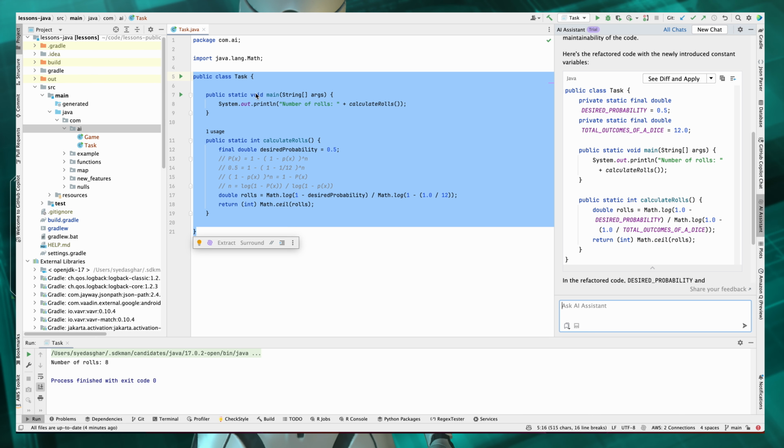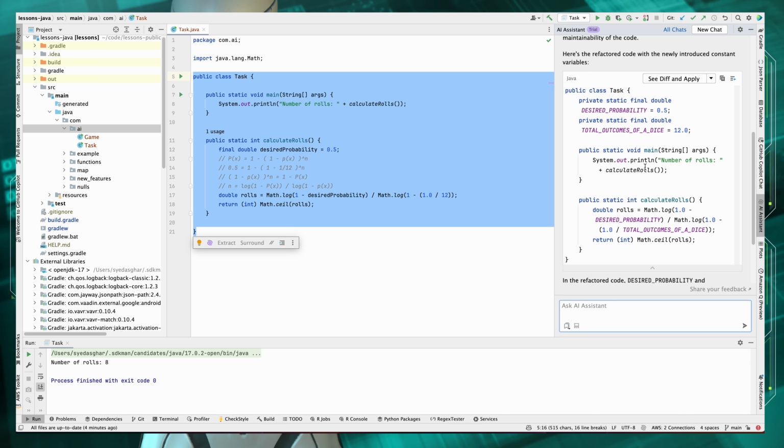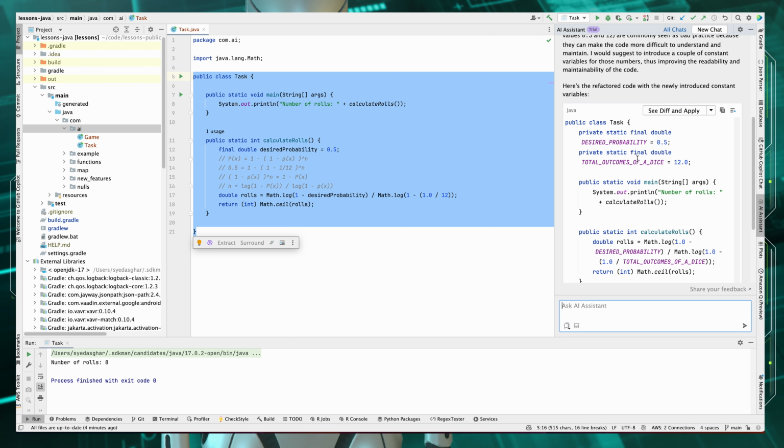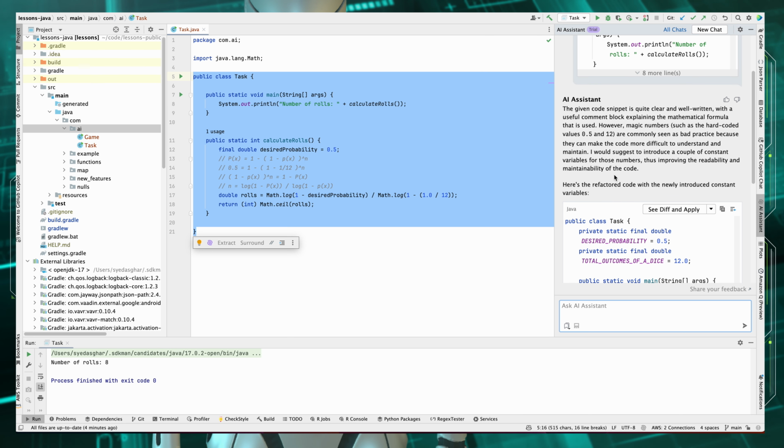Okay, and then it jumps into this task here, and yeah, it's suggesting a bunch of sensible refactorings. This isn't actually what I was trying to do. I was trying to rename this class, but we'll go back to the ordinary refactor menu and see the AI task from there. Basically this has suggested a bunch of refactors like creating some constants and tidying up the code. So yeah, this is pretty good.